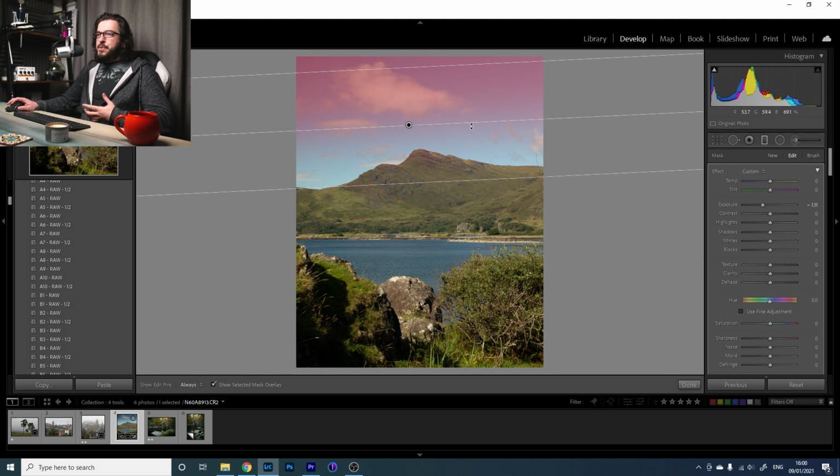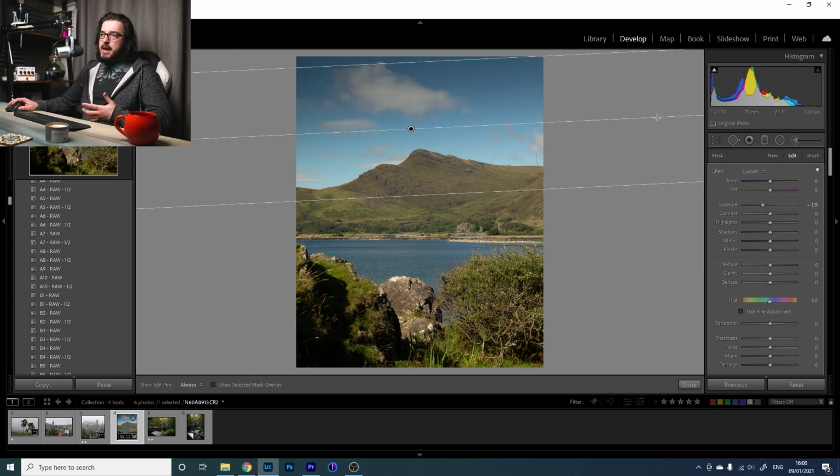So in this example, I want to try and add a bit more contrast to the sky. I want to try and make that cloud pop out from the blue a little bit more, but I don't want to apply the contrast to the hill, to this rock down here. I think it looks nice everywhere else. So I've dragged in that filter just over where I want it to be, and you can feather it out by grabbing the lines and moving them up and down, or just moving it around exactly as you want to. So you've got a lot of control about where it's going to be applied.